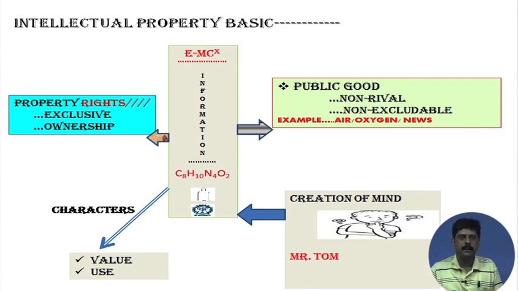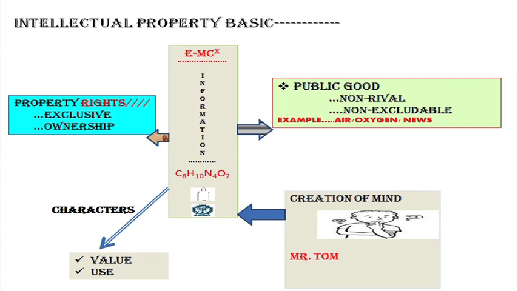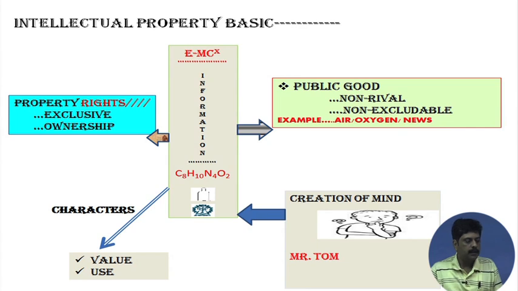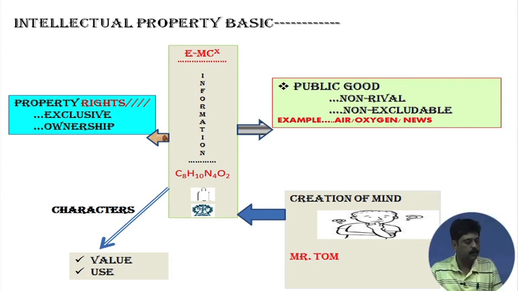Okay. So, in that way, although property rights bring exclusivity and ownership, what sort of property rights will be beneficial for these kinds of creations? There lies the role of intellectual property. Now, intellectual property, as I told you, Mr. Tom is sitting beside the tree, then we call them as such. There is no legal definition available for intellectual property or intellectual property rights. We consider that as creation of minds. By virtue of creation of minds, the mind created E=mc^2, that formula, that bottle, that logo. So, I can consider that information or public goods, whatever we created, as creation of minds.